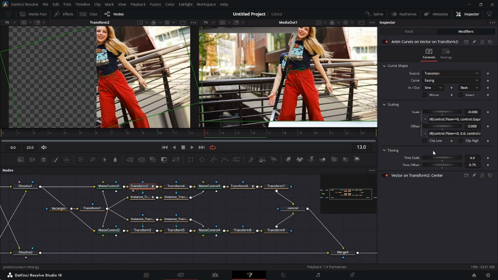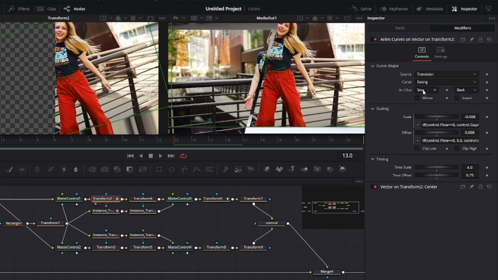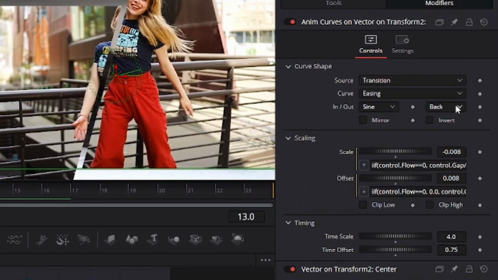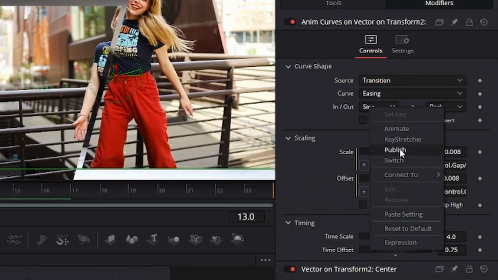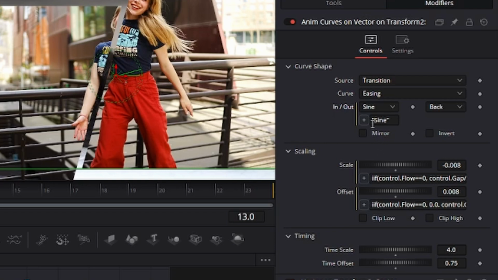Now before I move on from here, I want these ones to swap. Back will now be here, sign will be here. You get what I'm saying? So I'm going to right click on this expression. Yes, it's getting a bit complex, but once you get the hang of it, it's equals to 0. That means in the initial flow, it should maintain the sign. But if it's going in reverse, that means the easing should also go in reverse.